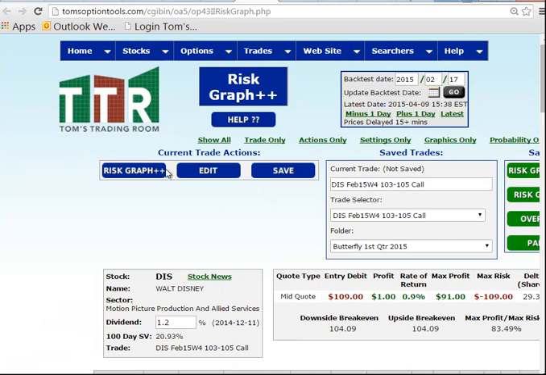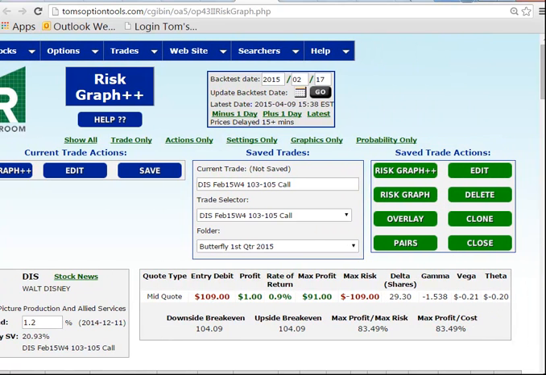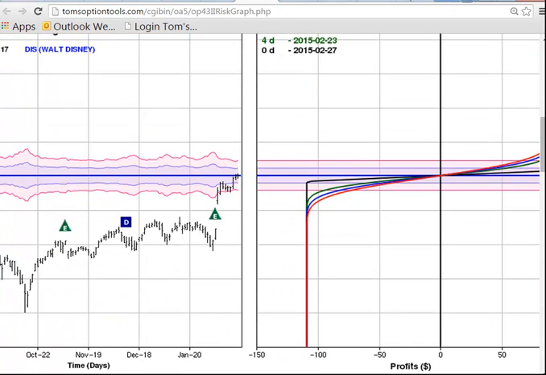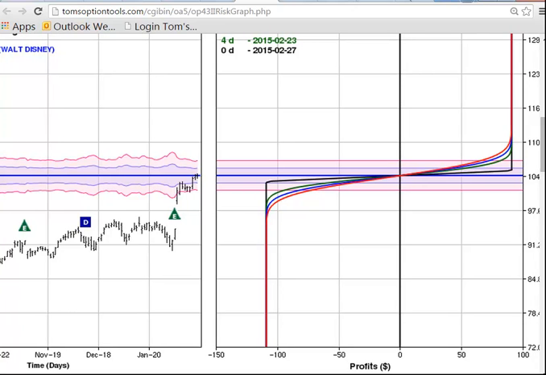What we're going to do in part 1 of the recording is really deal with the numeric information. So what I want to deal with is how does the risk graph divide out as far as information, and then how to take the pieces. Part 1 being the top portion, looking at the numeric information and what that provides to us. Part 2 is the actual risk graph. Now I have it zoomed out a little bit, so I can definitely zoom in and show it closer so you can see the entire risk graph with the stock chart also in the picture. So that's easy enough to take a look at as well.